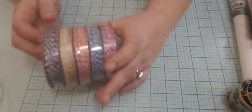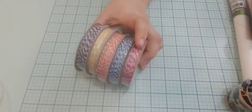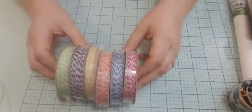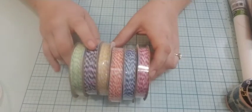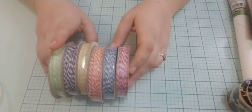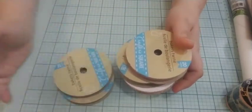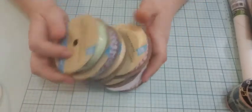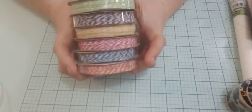Then I found Baker's Twine. I know they come in different sizes, and sometimes you can find the big spool of Baker's Twine, and I have seen them, but they had these out, and I figure sometimes you just want a little of a color instead of a whole bunch. So they have maybe a lime green, a dark purple, yellow, orange, a blue, and a fuchsia. There's 20 yards in each of the Baker's Twine, and I think I got one of every color.